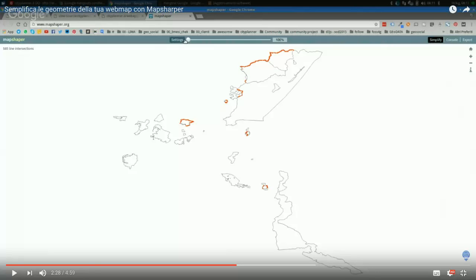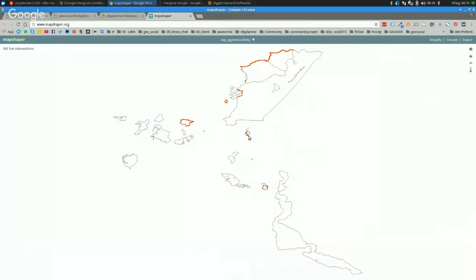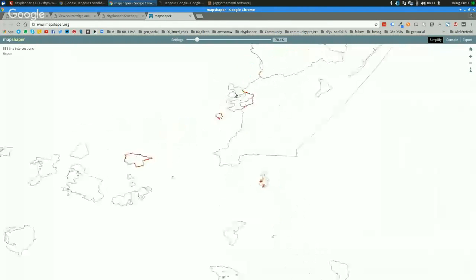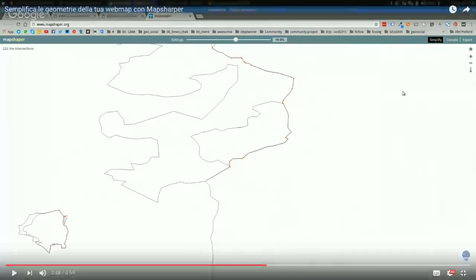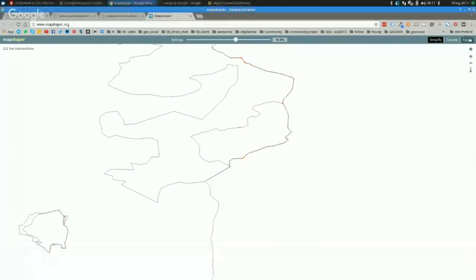Now we can see the file geometries appearing on the screen. Let's proceed by pressing the Simplify button. Now we can activate some options like Prevent Shape Removal and Use Planar Geometry, and then press the Apply button. By moving the slider bar at the top, geometries are simplified, reducing the number of vertices, and that is the point where we have to find a fair compromise. So we increase the simplification until we alter the original form. In my case, this percentage should be fine, as you see on the screen.